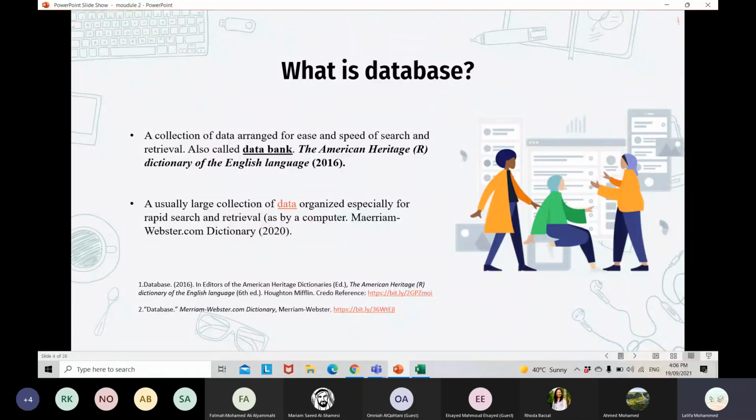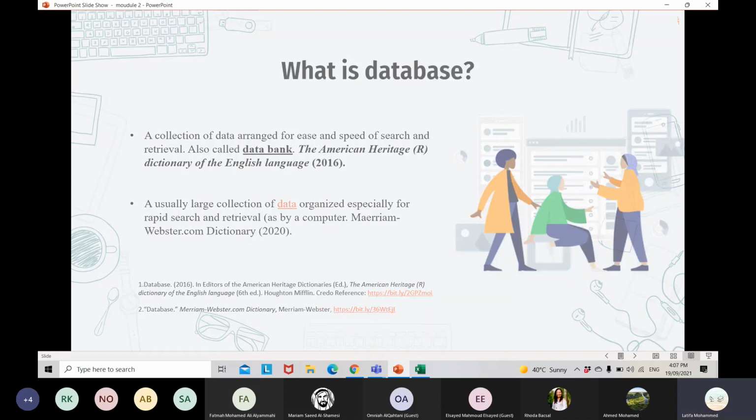As usual, a large collection of data organized especially for rapid search and retrieval, according to the Merriam-Webster dictionary. So we know the definition of a database. It could be a database inside the platform of a publisher that collects all information and journal articles.